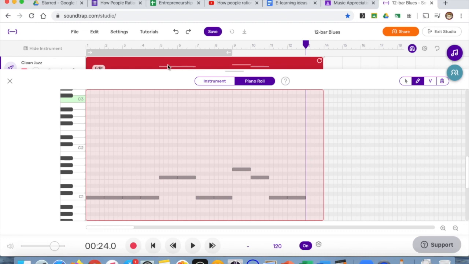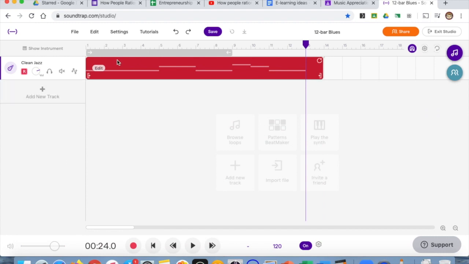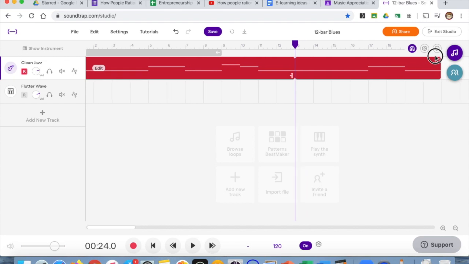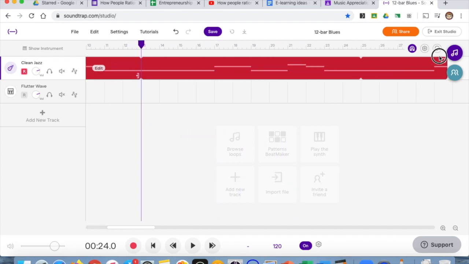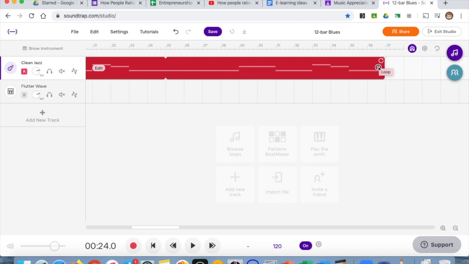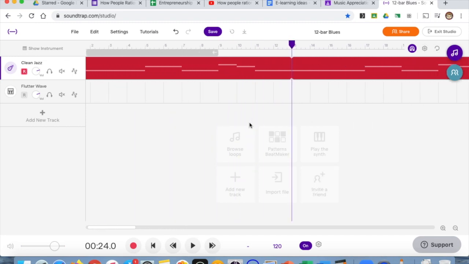Oh yeah, one more thing I wanted to show you. If we exit out from this instrument, here's our 12 bars, right? And I want to make sure it's actually 12 bars long, so I'm going to get rid of this little end here. Now that 12 bars is going to be a loop, so I'm going to click on the loop icon up here in the corner, and now I can keep that bass line going through my song. It can repeat over and over again. So this is something we'll be doing with it later. So for now, you can try that out and see.